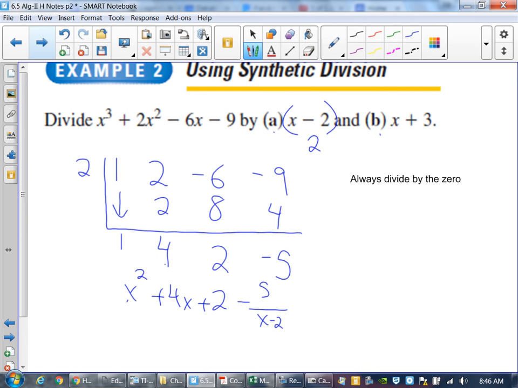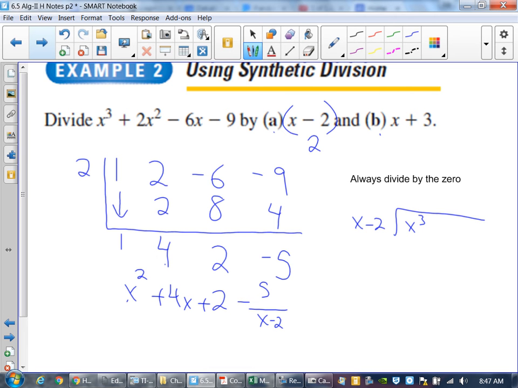How do you know that you can only drop it down to 3? That's the rule. It always drops it a degree. Because if you think about long division, how do you turn an x minus 2 into an x cubed? How do you turn that into that? What do you have to multiply by? An x squared. It drops it a degree. And that's the process. Every time that you synthetically divide, you drop 1 degree.